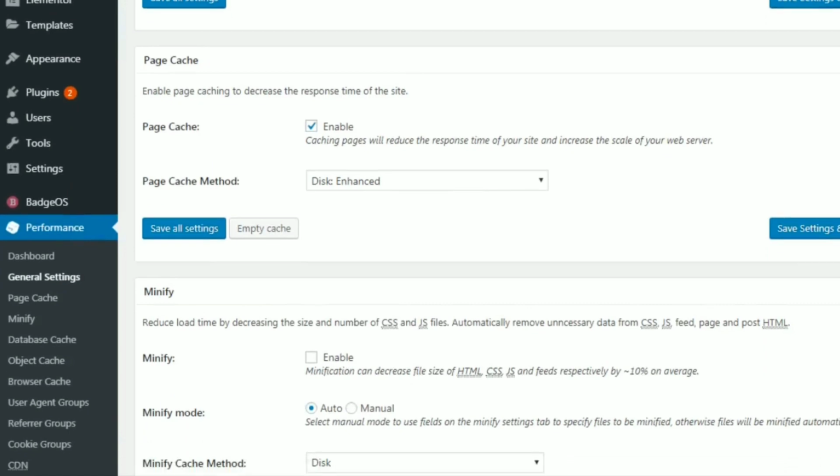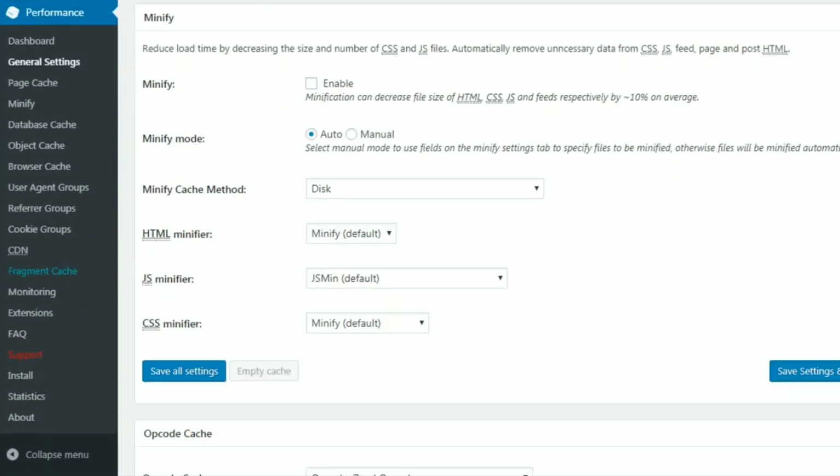The page cache, you definitely want to enable. And you have minify. I don't know if you remember the GTmetrix report, but it had information on minify. As you can see, I would highly recommend that you set it to auto, and then you select minify, JSMin, and minify.